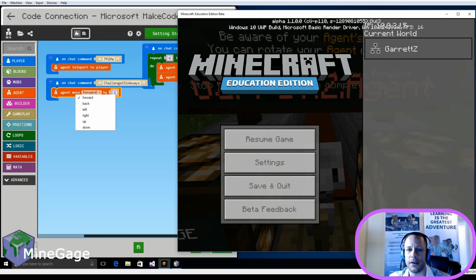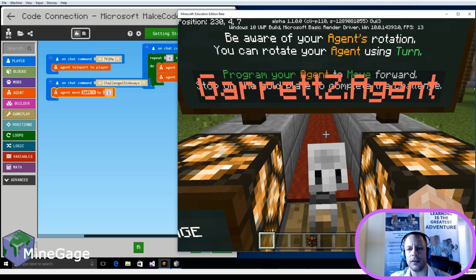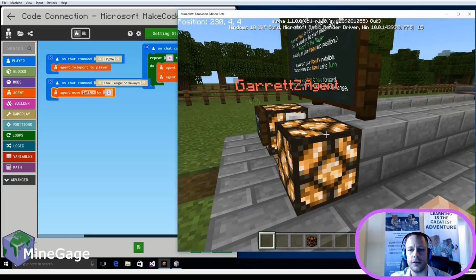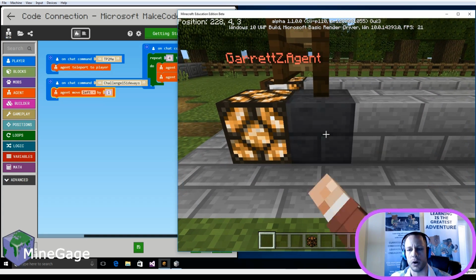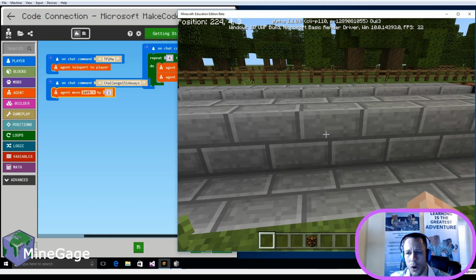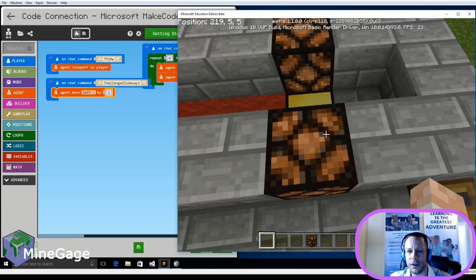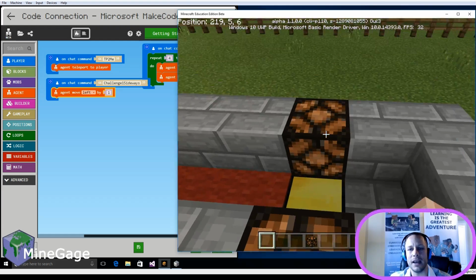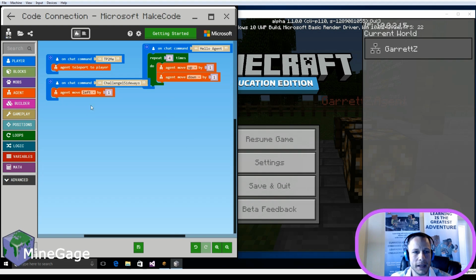So let's go ahead and press the escape button just to get back in here, and we're going to move to the left. And what we need to do first of all is actually count the number of steps that our agent needs to take. We can do that very easily with Minecraft blocks because they're all uniform. So we've got one block here, 2, 3, 4, 5, 6, 7, 8, 9, and we want him to stand on that pressure pad, which means we need to go 10. So 10 blocks. So let's go back out here and let's move our agent to the left by 10.